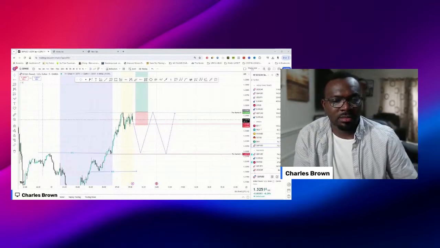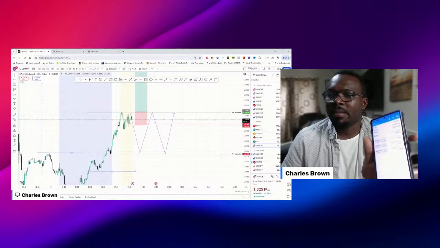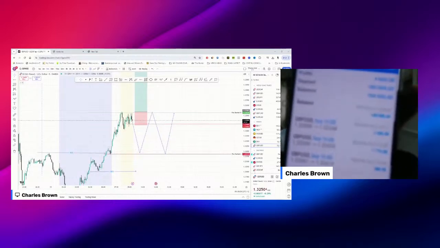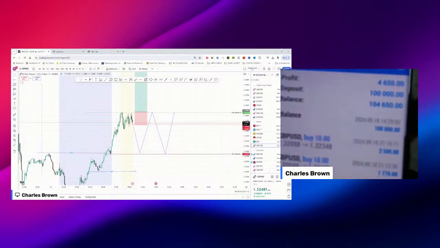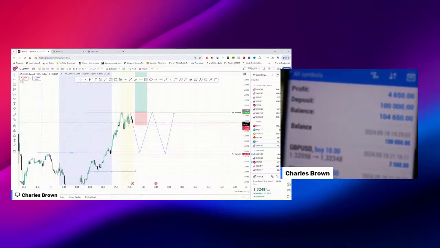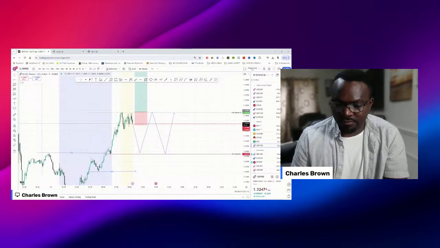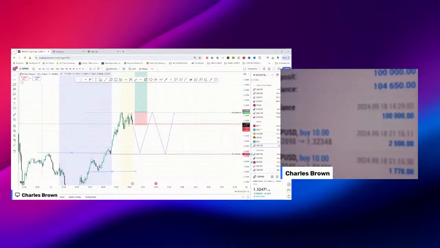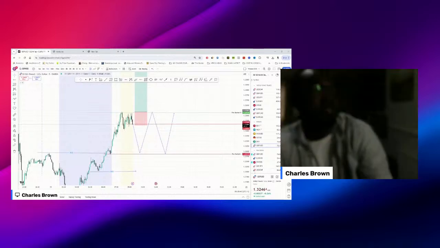Let me flip, I think there's a, hold on. Okay, I think that's it. So let me show you right there. This was yesterday's trade. We made 4,650 on the 100K account. So the goal is to hit 8K, 8 plus. So today, hopefully, we hit another 4,000 and we'll be fine. So that's the trade of yesterday. But today, look at the date. The date is there. 240918. Did you see that? 24 means 2024, 0918. So it's yesterday. So we're looking at that.